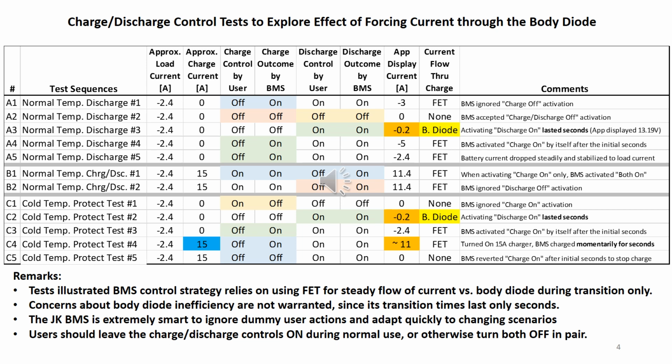A handful of references show that low current charging in mild cold temperature should not be harmful to the lithium iron phosphate battery. Although the JK BMS stumbled momentarily with the step charging profile, it should handle easily a soft ramp charging profile, as in the underhood generator booster combo. The soft ramp should provide enough time for the JK BMS to detect the discharge to charge transition and to protect from cold temperature charging.